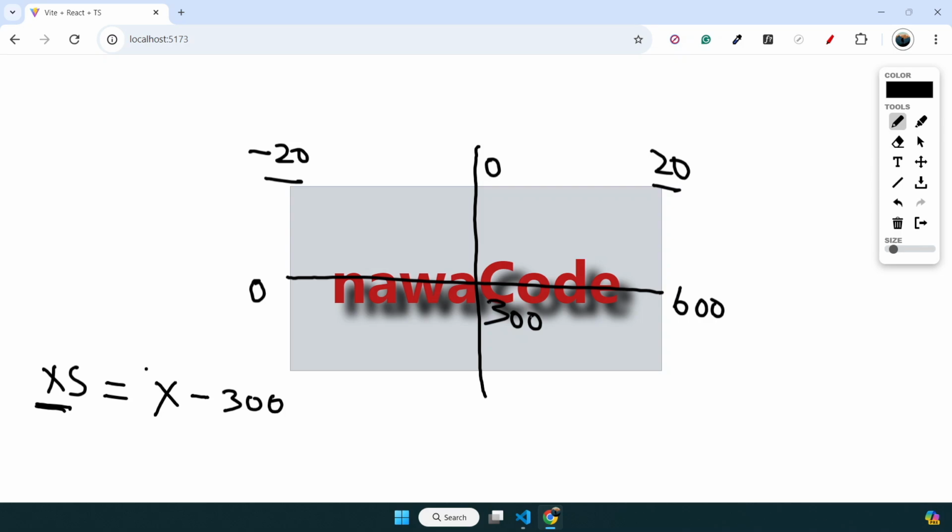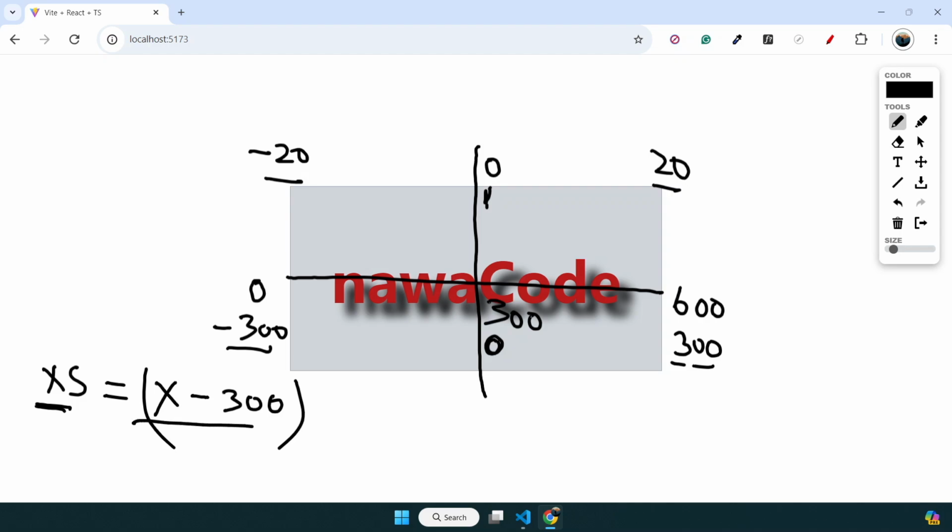Now suddenly our range changes from 0 to 600 to -300, because we subtracted 300 from this x, and the center value we will get is 0. That is what we wanted. So we are getting the range from -300 to +300 just by subtracting 300 from the x value.